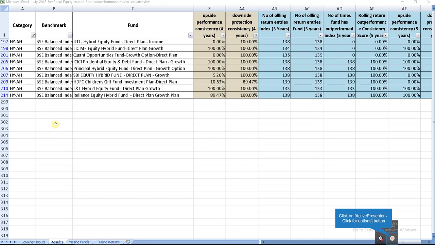People want to know what kind of fund this is. If you want to know what kind of fund this is, the answer lies here. You can understand some funds will consistently do well when the index is falling. Some funds will consistently do well only when the index is moving up. Some funds will do both, and so on. So explore. Don't be in a hurry to choose, and so on. This is where you learn about mutual funds.